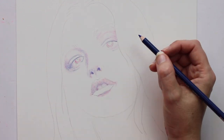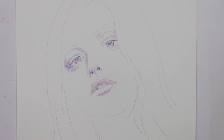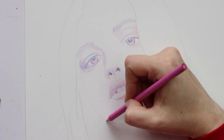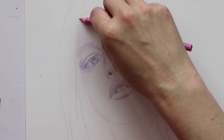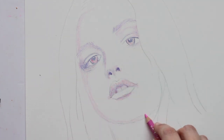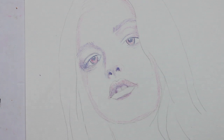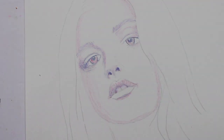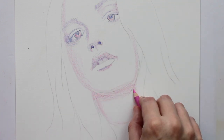So what I'm doing in this stage now is I am layering up my colours and starting very, very lightly, layering them up, picking out the areas that are going to need some tonal values and starting to layer them up very lightly. The reason for that, as with any sketch or any drawing, is if I start going in dark, regardless of whether there are dark areas, it's going to be difficult to take that away. So I'm starting to layer up my colours very lightly, and then I can gradually go back later.